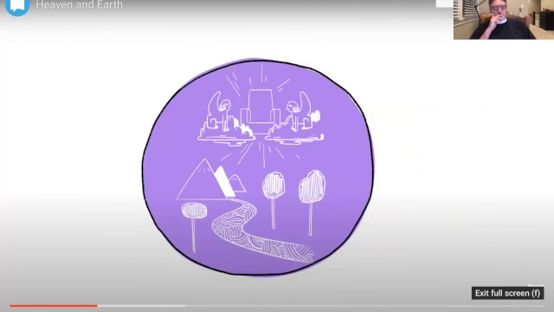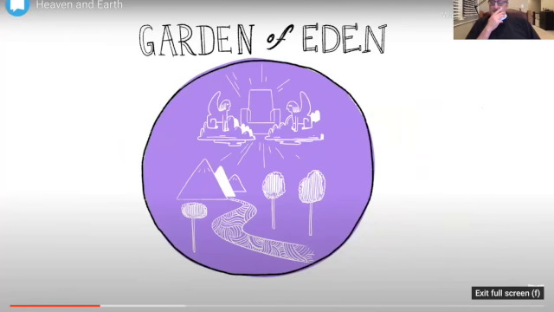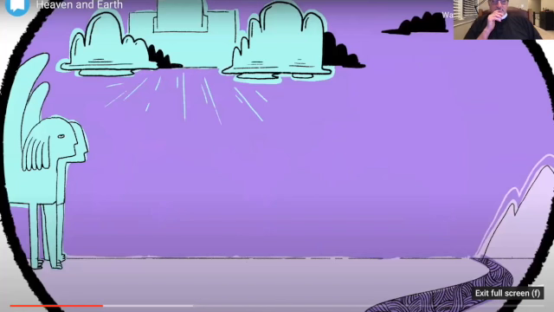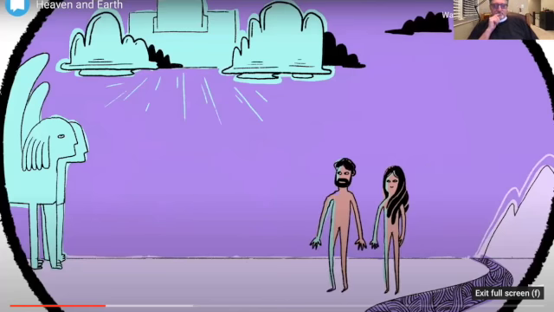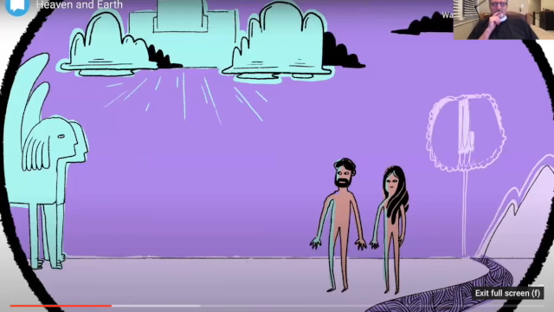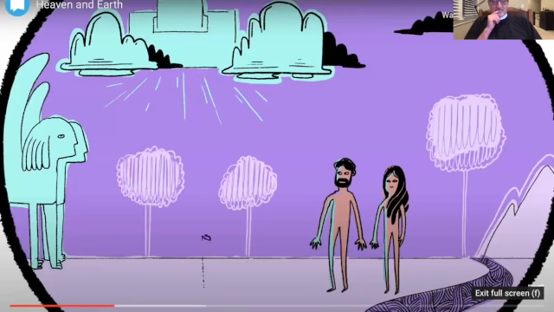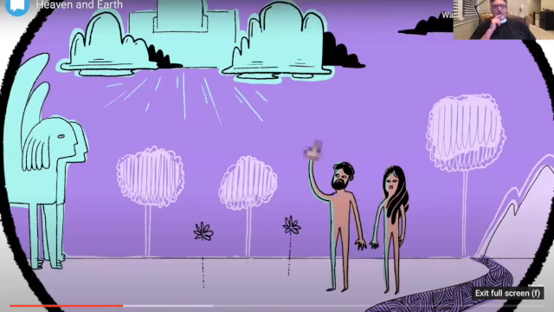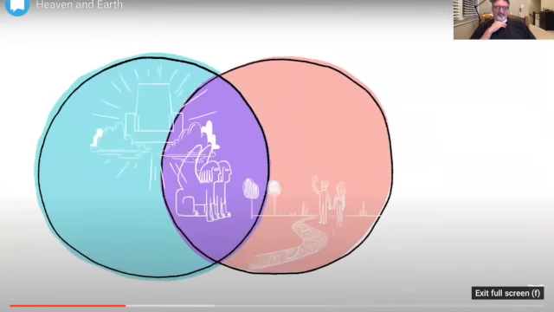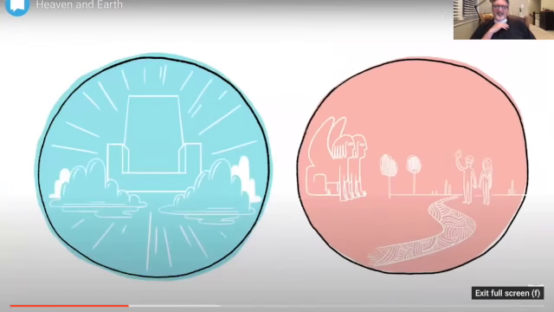Yeah, this is what the Bible's description of the Garden of Eden is all about. It's a place where God and humanity dwelt together perfectly, no separation, and humans partner with God in building a flourishing, beautiful world. But as humans, we wanted to do things a different way. We wanted God out and we wanted to create a world apart from him. So we have these two spaces now.